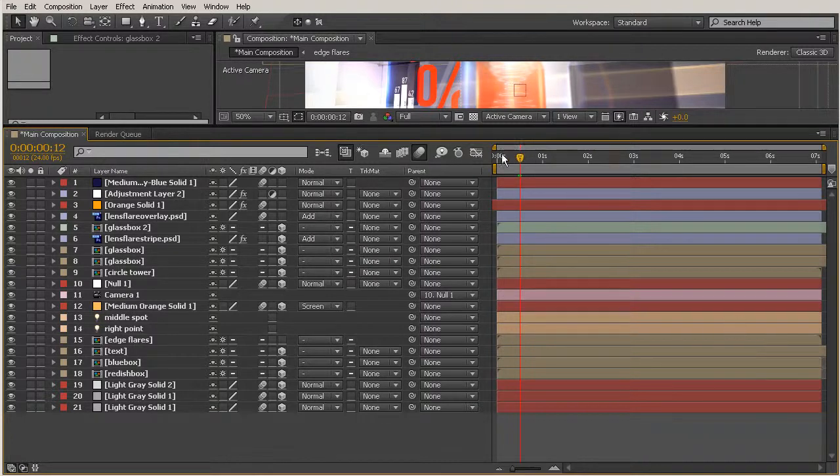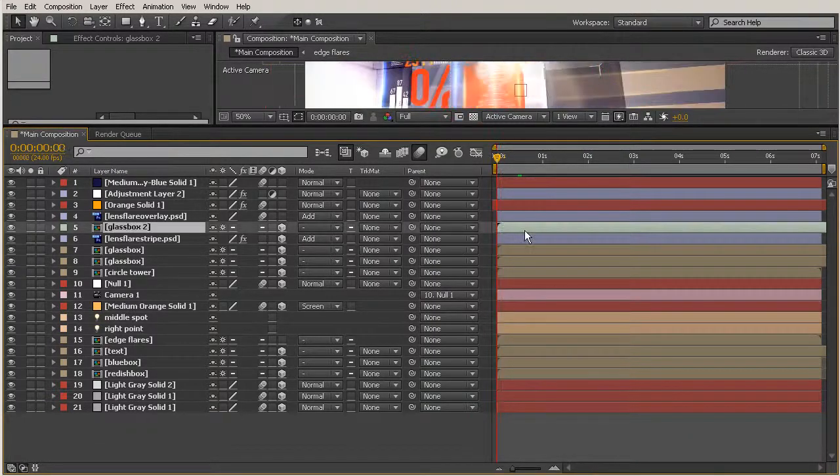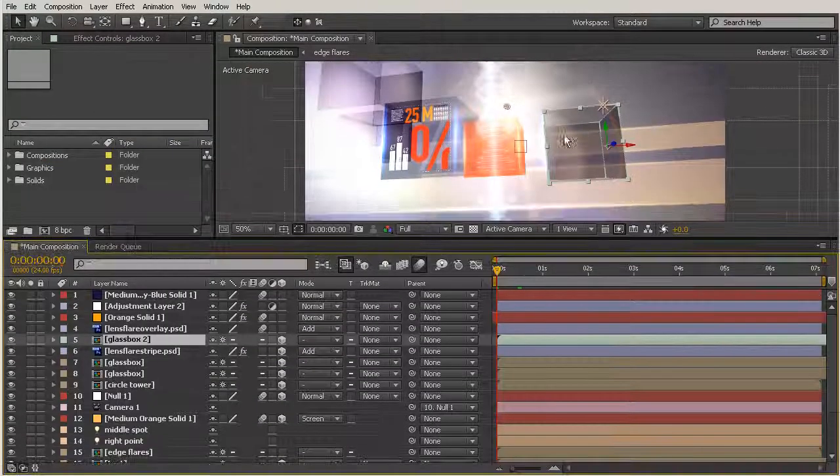Now, if someone else was using this, they might not know that seafoam always meant that it was referring to these types of boxes. So you want to just be as specific as you can in your naming conventions, as well as changing those colors when you know other people are going to be working on your files. And definitely keeping your project panel organized is going to be helpful to you and to anybody else that will ever have to dig into your file.